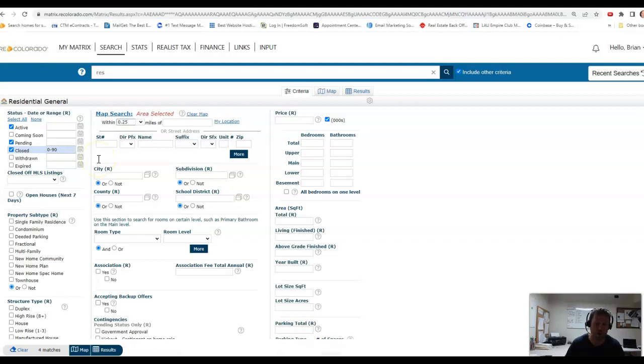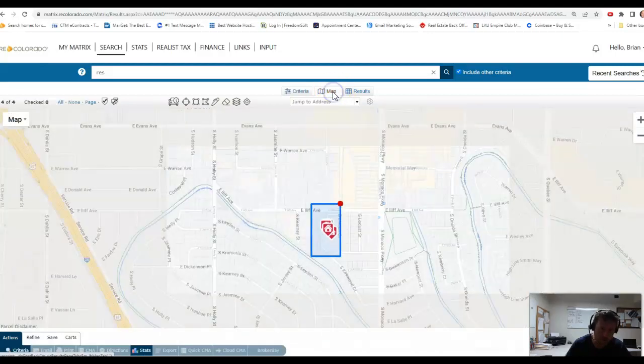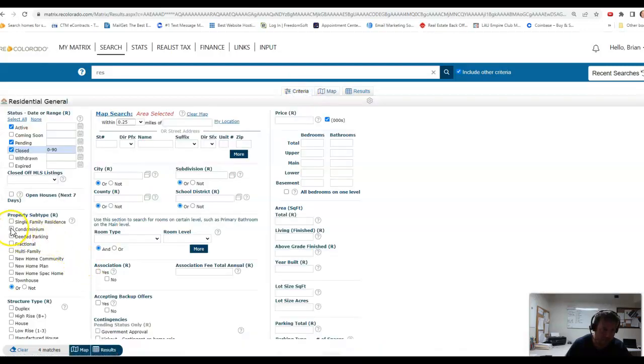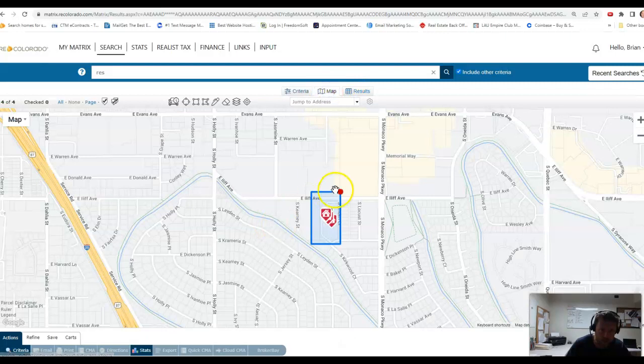What I'd use in condos is a little bit different. We're still doing 90 days out, but I don't click any of this. I don't click any of the property type because we've zeroed in on the complex itself. So everything in here is going to be a condo, and I shy away from clicking condo because a lot of times agents don't classify condos and townhouses correctly. And so if I clicked on condo, a lot of times the results will go down because somebody classified it as something else. Sometimes they'll classify it as a multifamily or townhouse, or they'll just do it wrong. And so don't click on any of it. You've already got the complex selected.